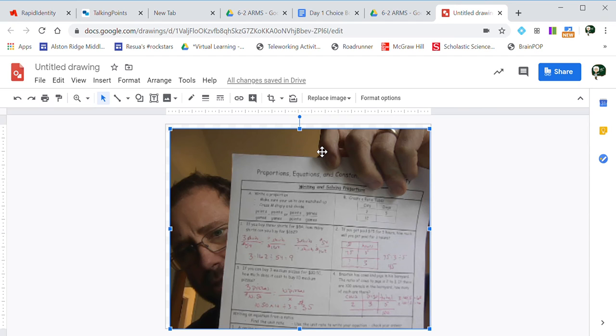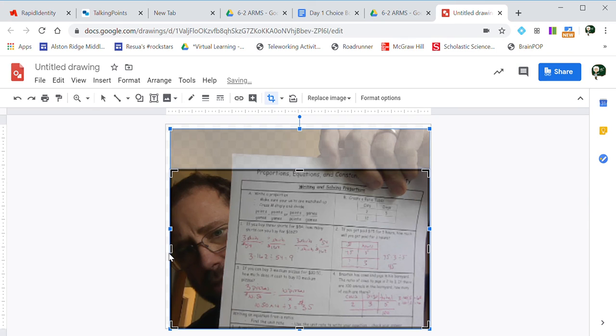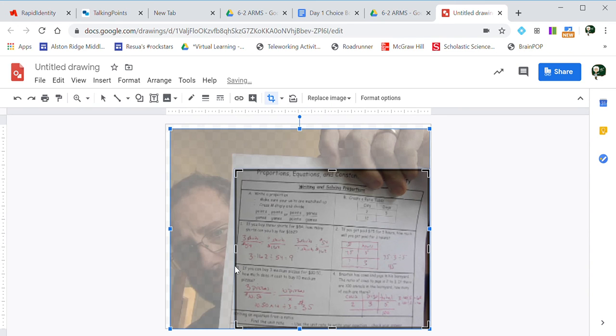We typically wouldn't do this if we're trying to get a picture of text or something like that, but most of the time it's going to maybe be a drawing or something else that you've done that you want to upload. The other thing is you got my mug in the back there, so we want to kind of get rid of that. So we're going to use the crop feature up here. This is our crop feature, and that allows us to crop things out that we don't want to be in there. So I'm going to try to get as much of my face out of there as I can.